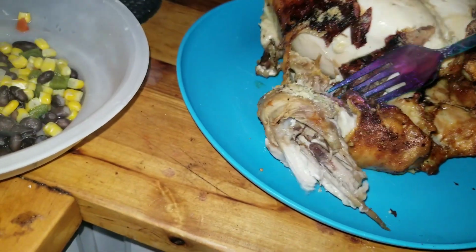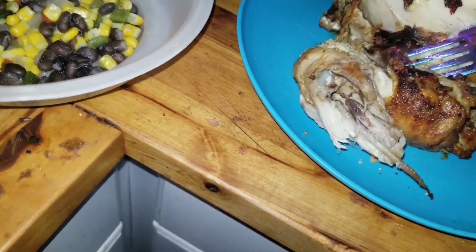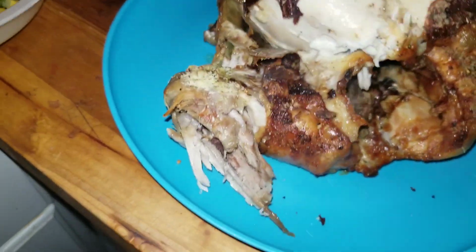Just look at this. It's just falling apart tender. I don't even need to cut a piece out with my scissors. I can just pull it. The one leg just pulled right off. But this looks absolutely amazing.